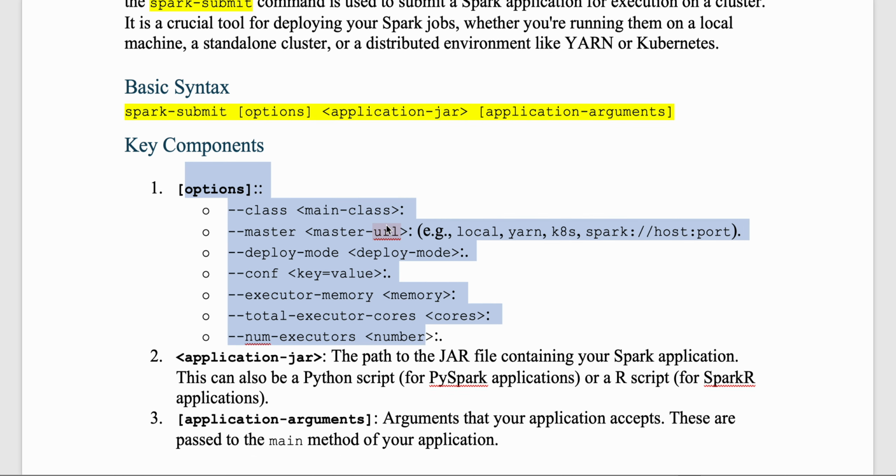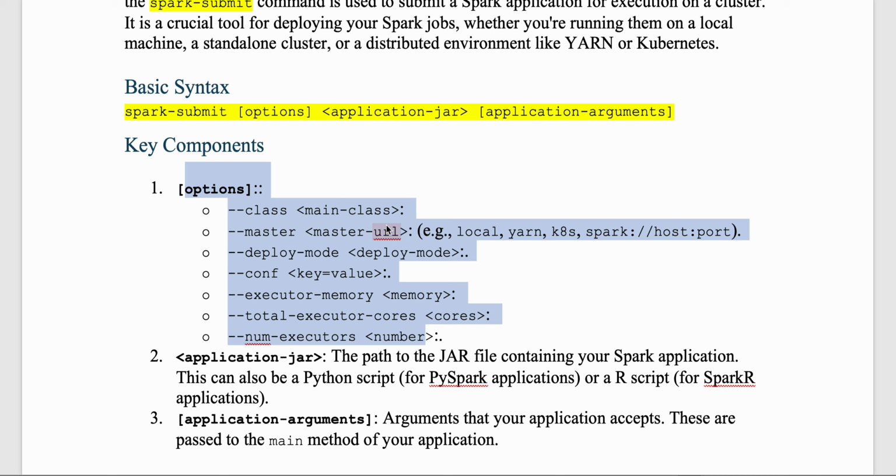Then fourth is the application argument, which I have already discussed. In your driver program, the main program, you are writing some stages, like whether you are running production or stage or development, so you have to pass an argument like dev or prod. Another argument could be a filter criteria or some other criteria. Whatever arguments you have defined in your main driver program, main function, you have to pass all of them. That is called the application argument.